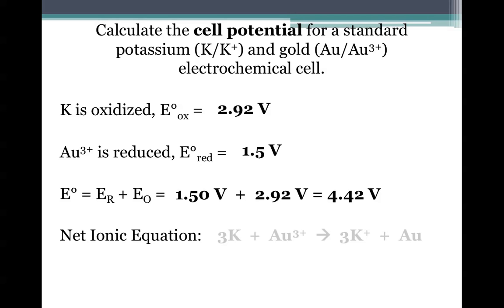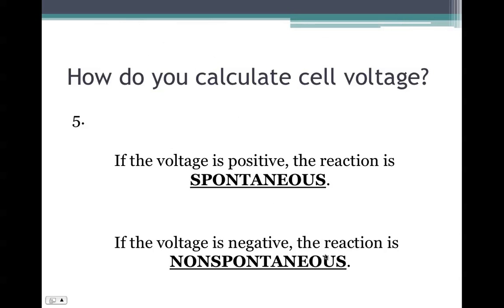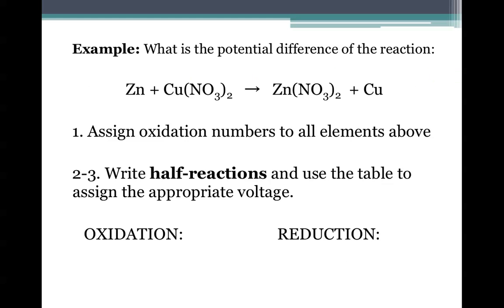And then just to review, remember, this would be our net ionic equation. This is basically the sum of the 2 half reactions once we have balanced out the electrons. So how do you calculate cell voltage? In terms of knowing if this reaction can actually happen, we can apply it. So if the voltage is positive, the reaction we can say is spontaneous. It happens on its own, which is what we need to happen in a voltaic cell. However, if you do calculate a negative voltage, the reaction is non-spontaneous. And we'll be applying that to our lesson tomorrow on electrolytic cells.